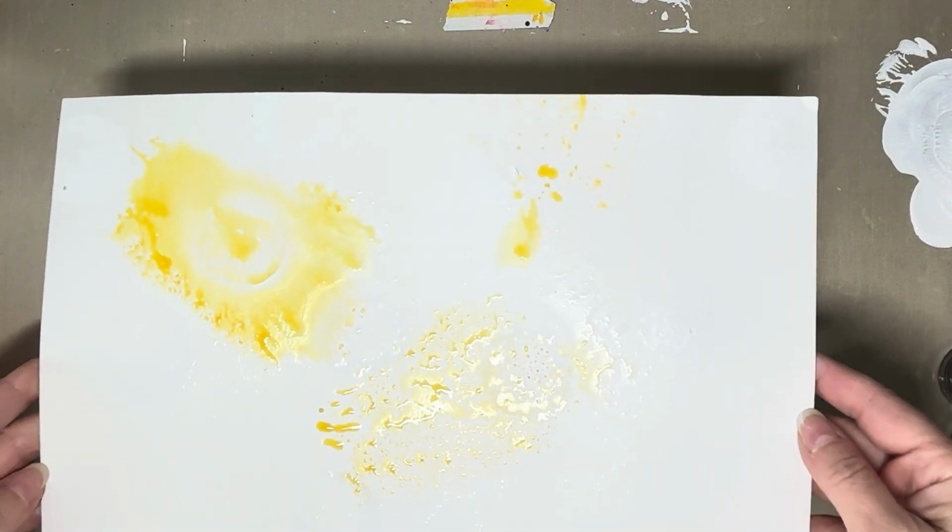This is where we're at right now. I'm going to wipe this down and add a little bit more.